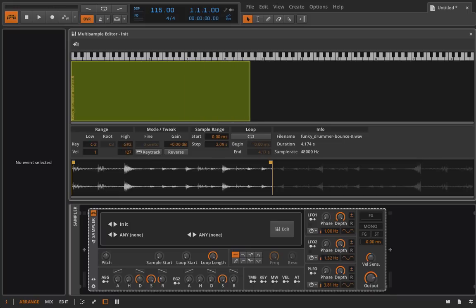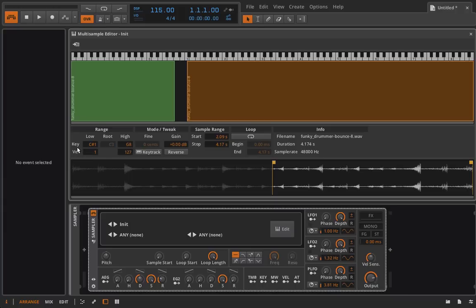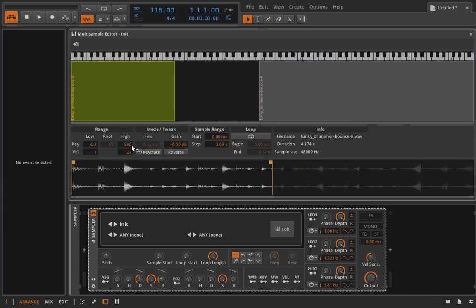And the high, I want to be something like C3, but I'm a little nervous I'm going to lose my other sample, so let's set this one up first. And we'll set this root to be C3, that's fine. And we'll have the high be at the top of the keyboard, and this go up to C3 or so. This one we can now send all the way up there to B2. And now what I can do is I could say, all right, I want this root to be at C1, which is in this range, so that if I play a C1, if I can find it here, we will be playing the sample back straight in its original.